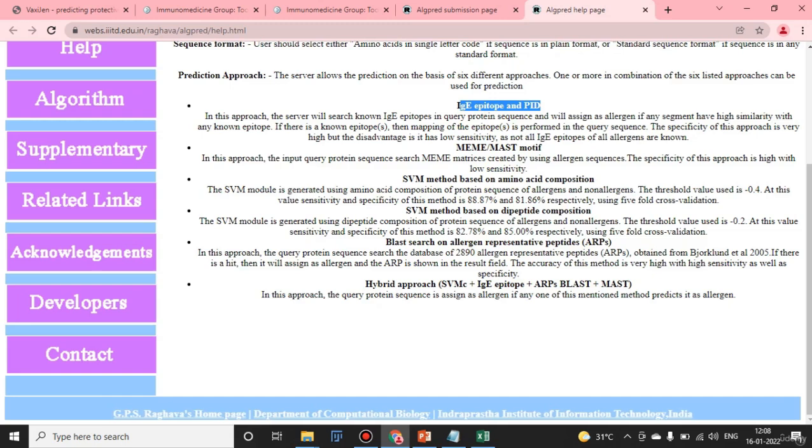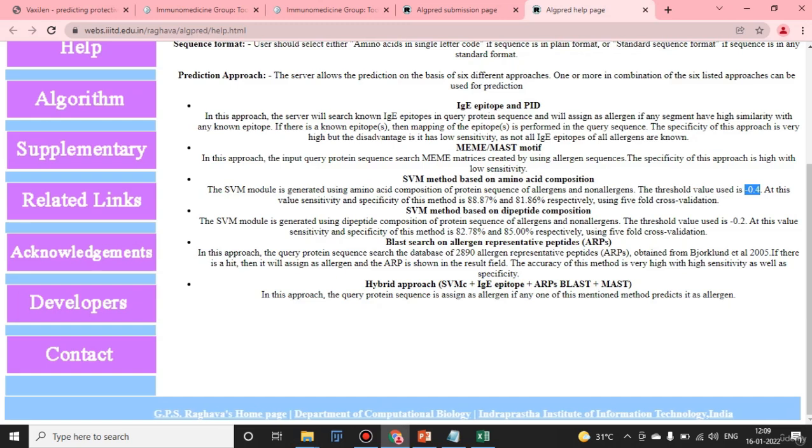The threshold value that the software uses is -0.4. At this value, they have done studies and come to a conclusion that its sensitivity is 88.87 and specificity is 81.86, which is pretty good, using 5-fold cross validation.